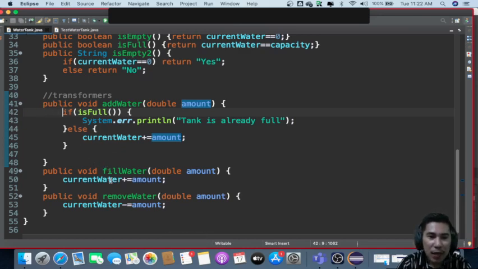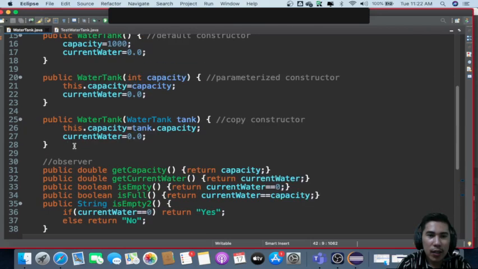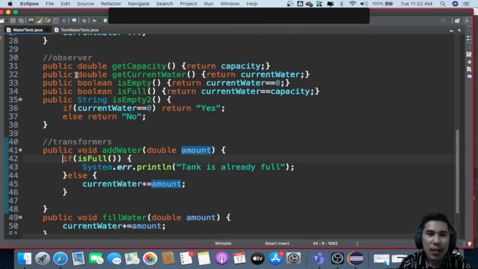Okay, so you have here current water, remove water, fill water, and so on. We have capacity and current water.